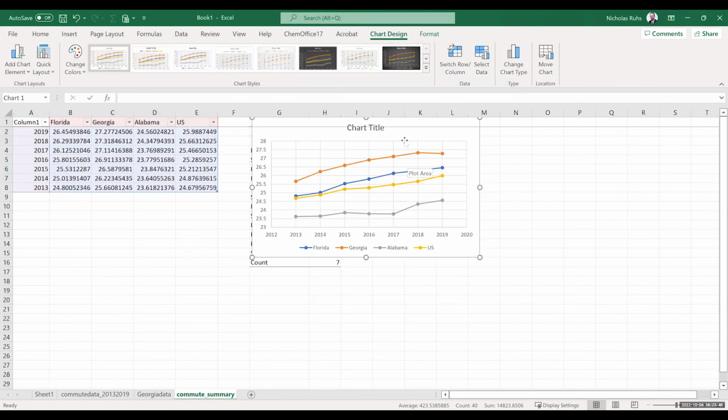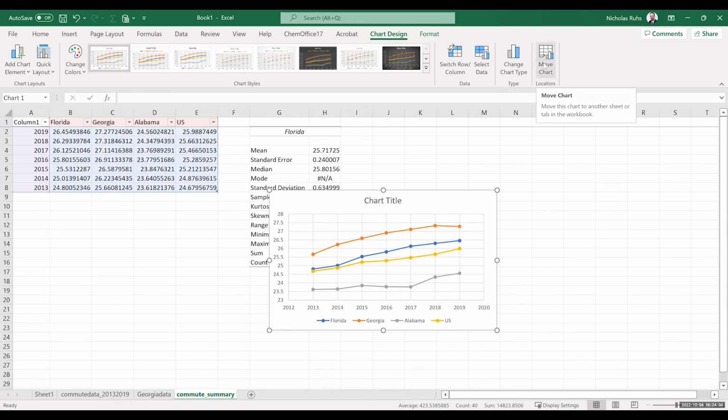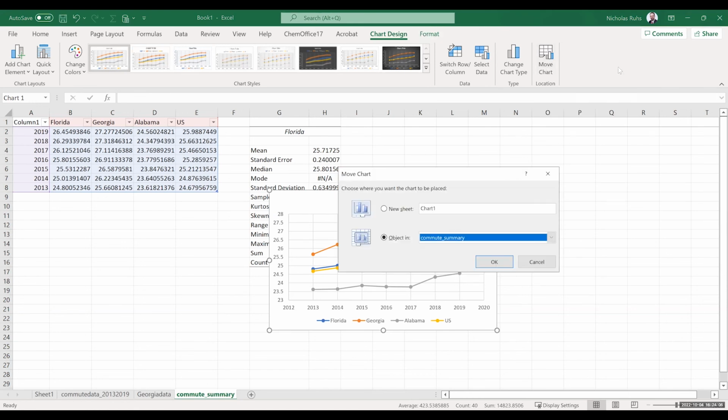it'll output this first right on top of our page. It'll plop it right there. And you'll see it'll also give us a couple of new tabs. So we have this chart design tab and this format tab. One thing that I like to do is to move that chart to an alternate worksheet or location where I can more easily see it and do any sort of manipulation.